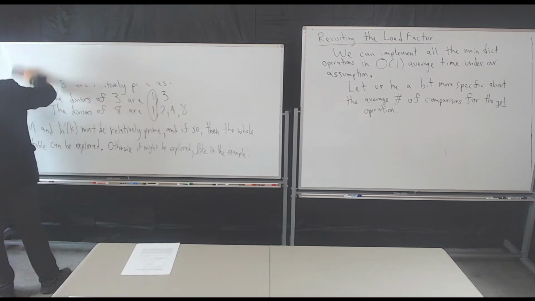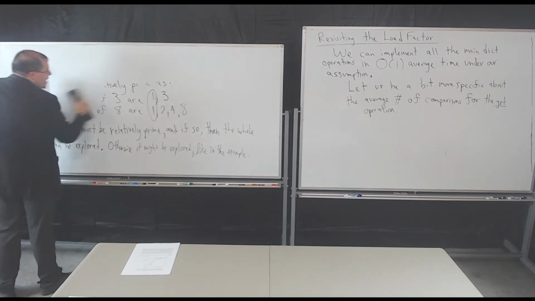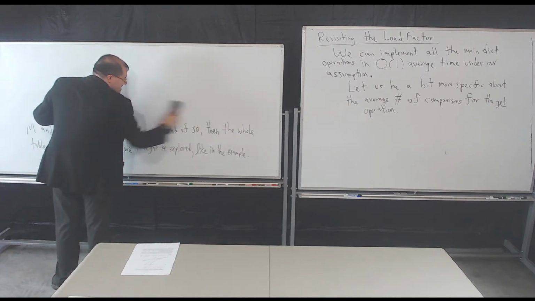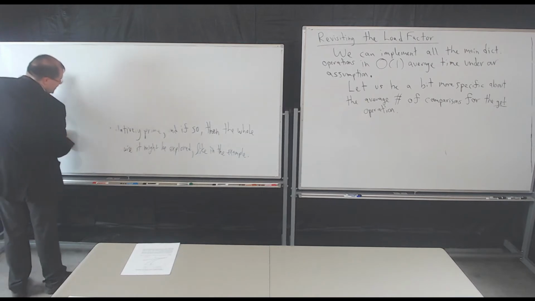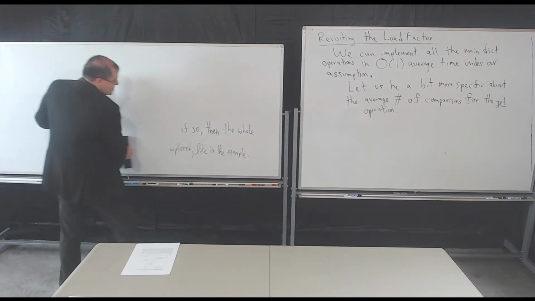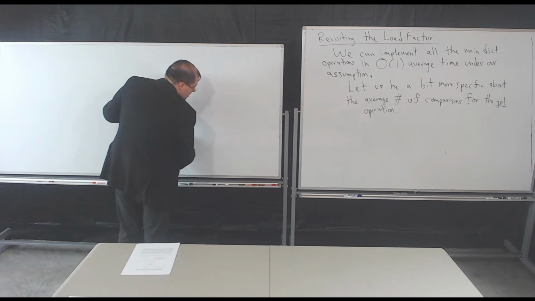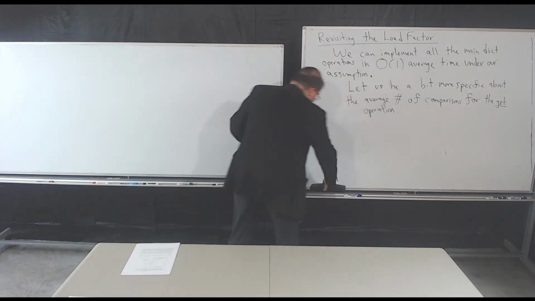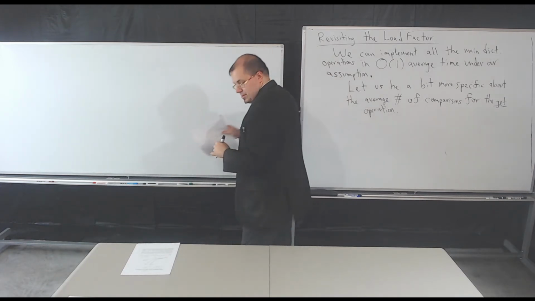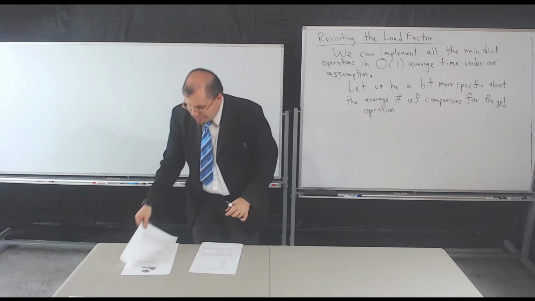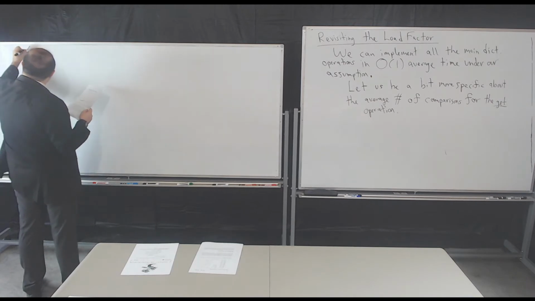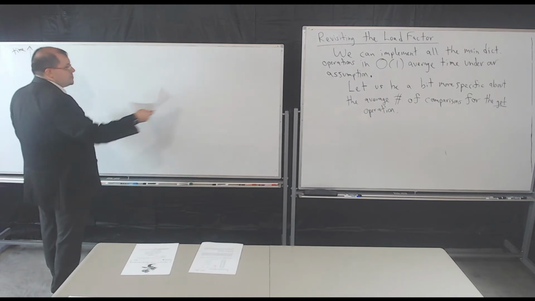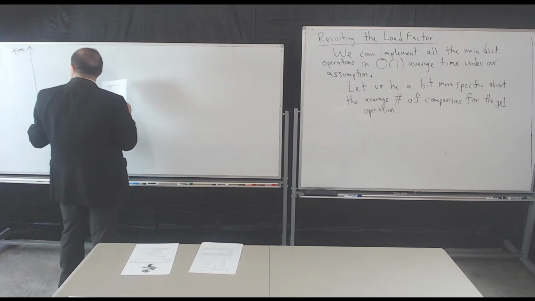So I'm going to make a hopefully okay looking chart. I advise you look at the notes, but you should be able to get the gist of this, say if I were to ask you about this. So let me do a plot for you. The vertical axis is going to be time. You can also think of this as the number of comparisons, which characterizes the time complexity in get.